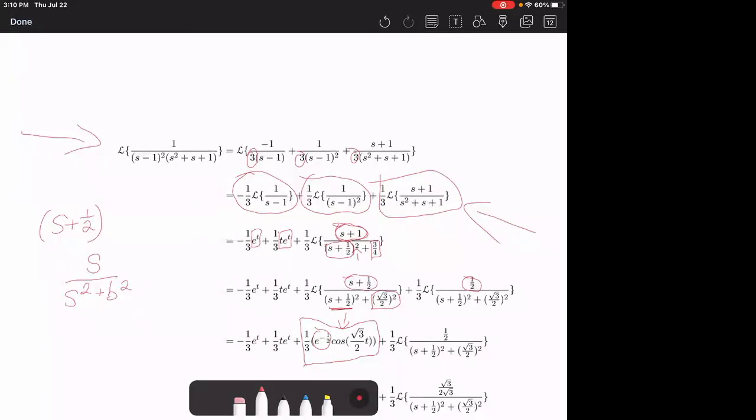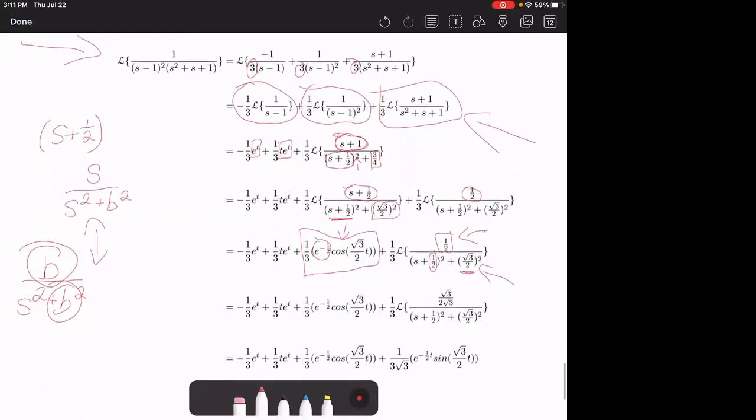And now let's look on the right. We're going to do something very similar on the right. We have 1/2 over s plus a half squared, and we've still got this √3/2. This isn't taking the same form of the cos one, but it's very close. What it's actually taking the form of is b over s squared plus b squared, which we know is sine of bt. But there's a problem, because 1/2 is not equal to √3/2, but it needs to be. So we are going to have to multiply and divide that numerator by √3.